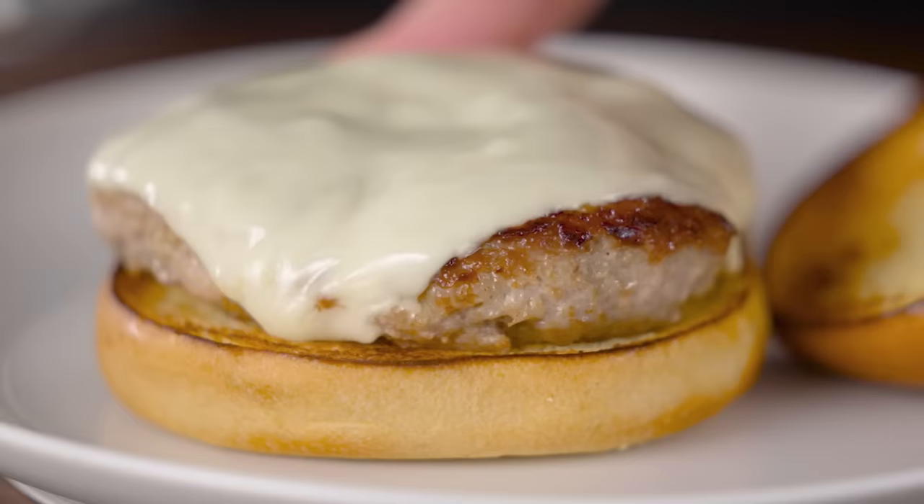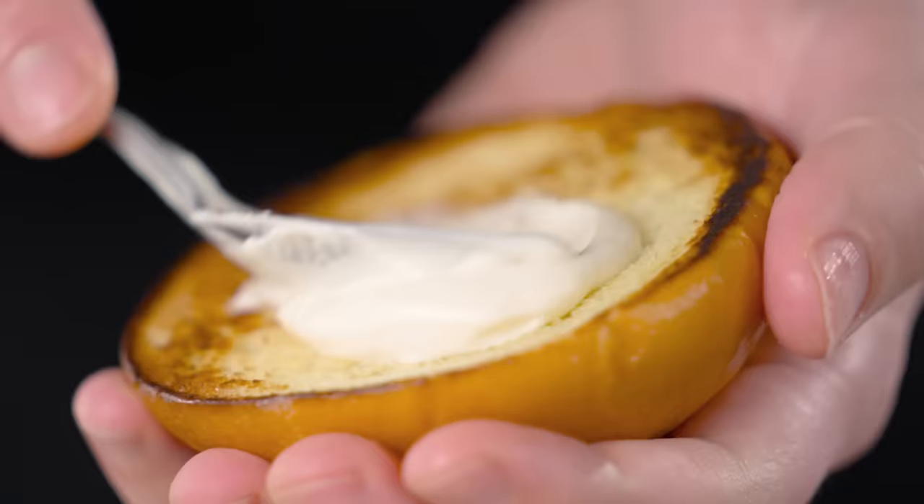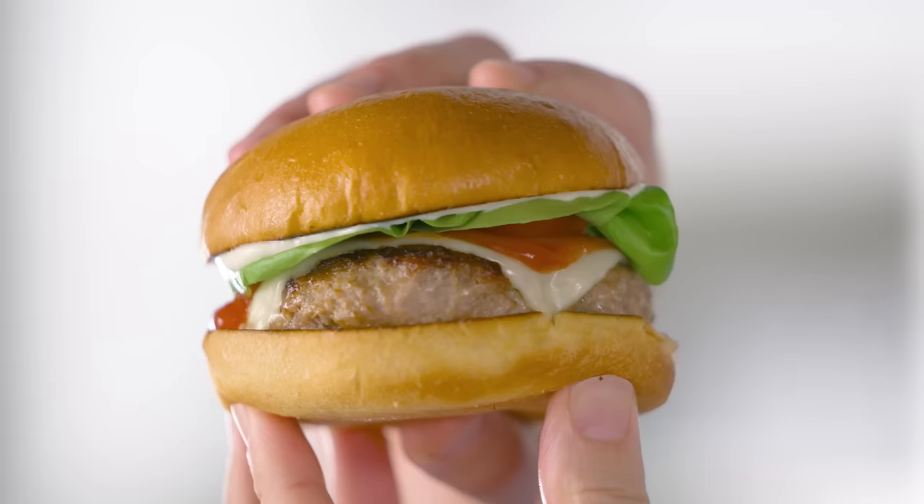Let's build this thing. First, we've got our perfect patty. I'm going to do ketchup, tomato, lettuce, and of course a little mayo — because mayo is the greatest. Now we just squish together and take a bite. Wow. This isn't just a good turkey burger — it's a darn good burger. If you've been disappointed by turkey burgers in the past, it's time to come back to the table, because this is absolutely how to eat turkey burgers.